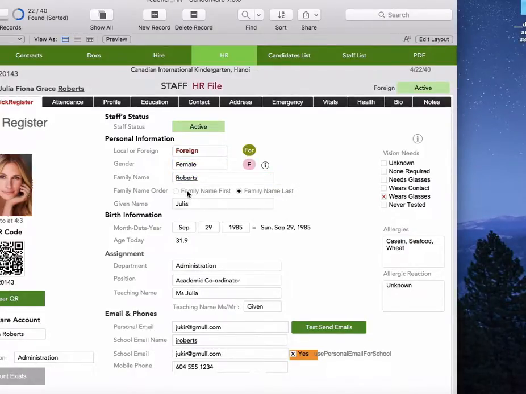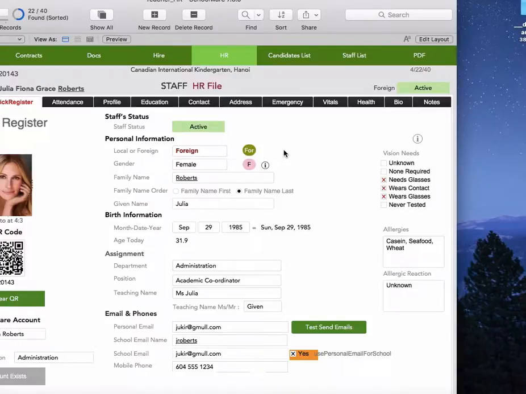Another type is the radio button. This is a circle. It allows only one choice, so you can flip back and forth, but you can't have more than one choice. And then over here on this example for vision needs, we have multiple choices, so you could actually check several. For example, if someone needs glasses, wears contacts, and wears glasses, we need 3 settings for them.